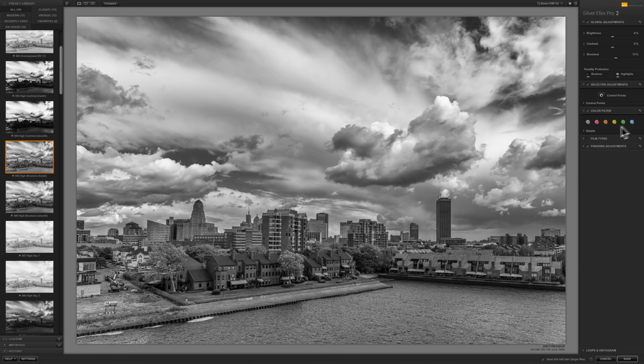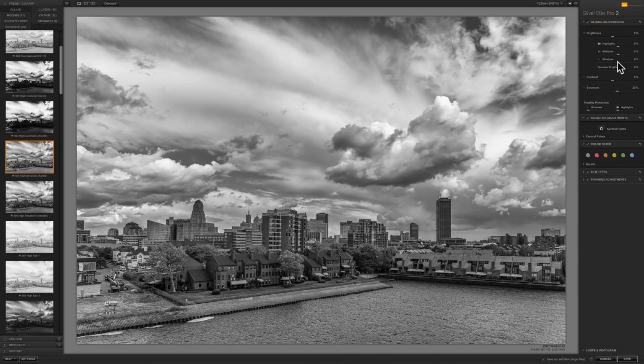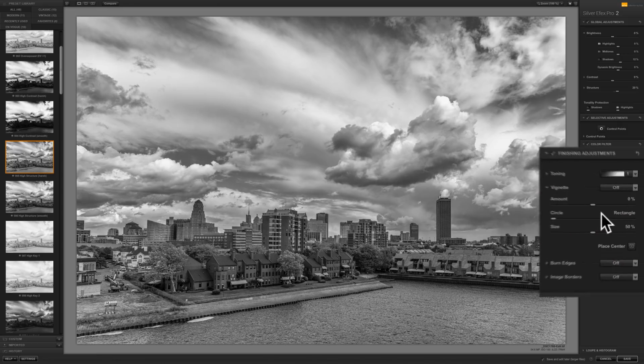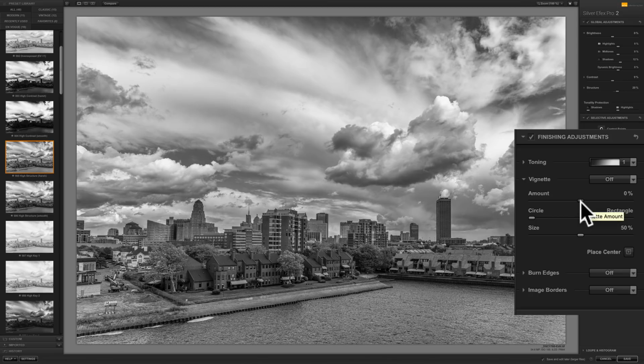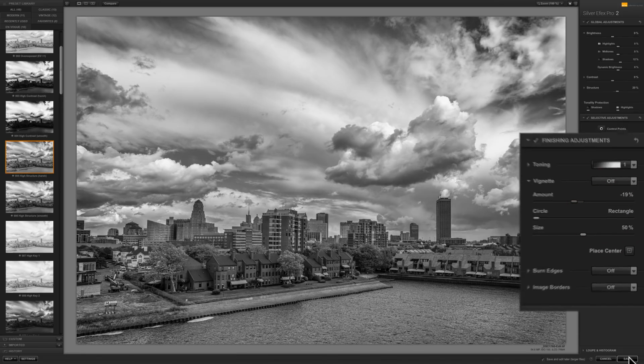So with this image here, I kind of was playing around with it. Let's go back to clicking right on the preset, bring it back like this, bring structure down just a little bit. Maybe I'll go to brightness and I'm just going to open up shadows just a tad. And then I'll go to finishing adjustments. And I could do the vignette, and I most often do, to tell you the truth. I'll do it in Lightroom, or if I send this over in Photoshop, as a plugin. But I could do the vignette here if I wanted to as well. So I'll do a little bit of vignette, and I'll click Save.